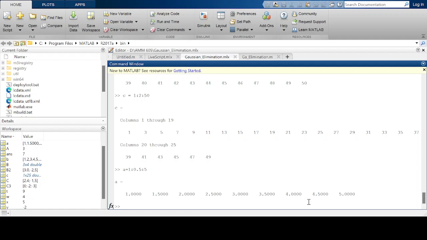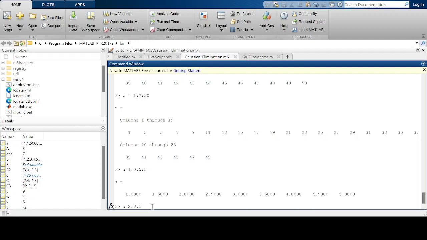Now, if I have A, for example, equal to 2, 3, 12, this will be expected to give me 2, then 5, then 7, then 10.